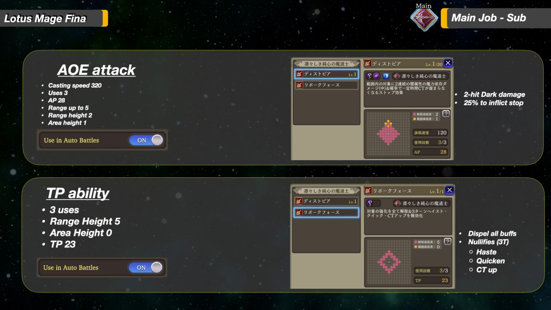Ability 2 is a single target TP skill. Dispel all buffs from target. Also nullify their haste, quicken and CT up for 3 turns. This is a top tier ability for manual players. For auto, the AI will only use it when she has 0% hit chance against the enemy team.